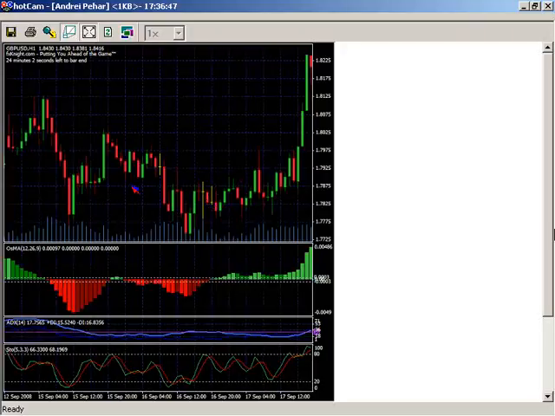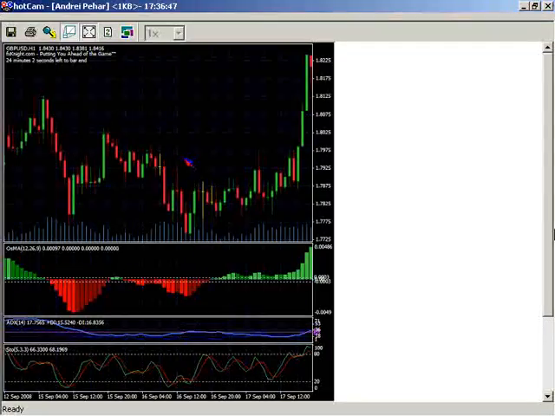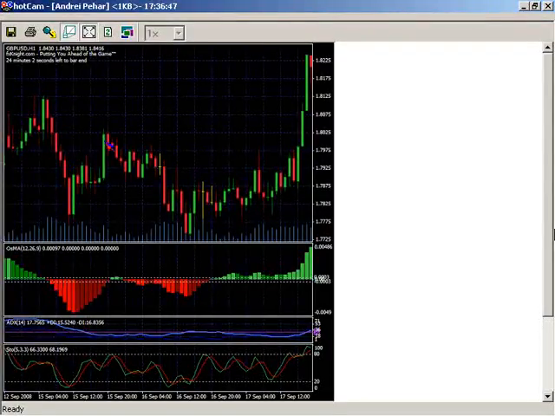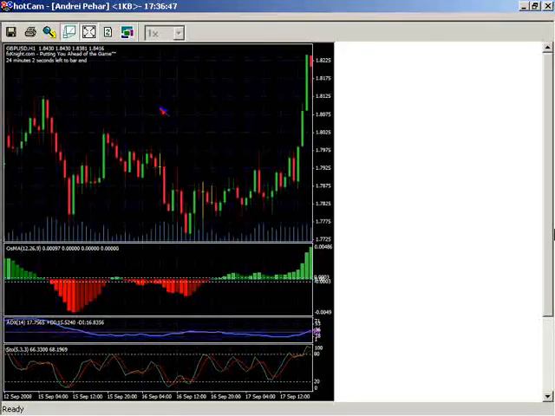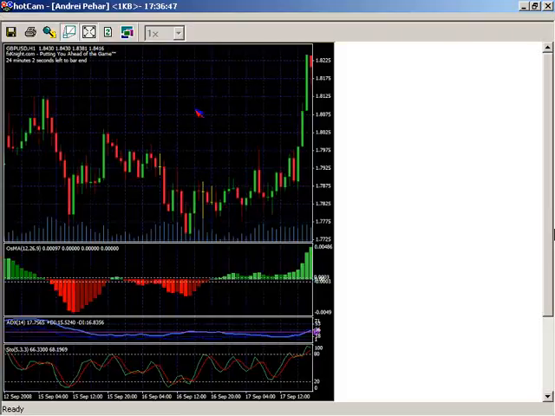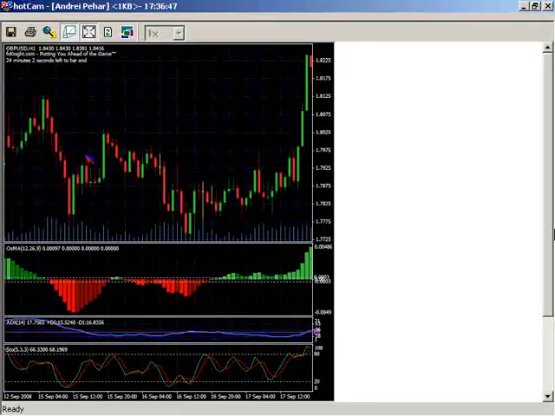Let me find an example of a bearish divergence. You just saw a bullish divergence to the upside. Let me see if I can find a bearish one for you guys. Pound's been falling a lot lately, so it's kind of hard to find the beginning of the move, but I'll see if I can find an example for you guys. And then I'll take your questions. Don't worry, I'm not ignoring your questions. I'll leave time at the end.